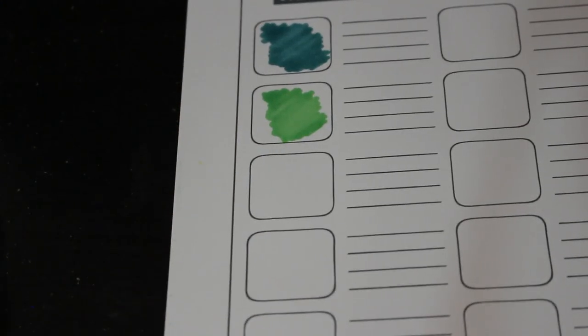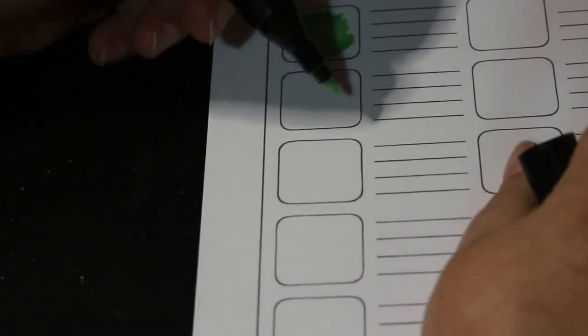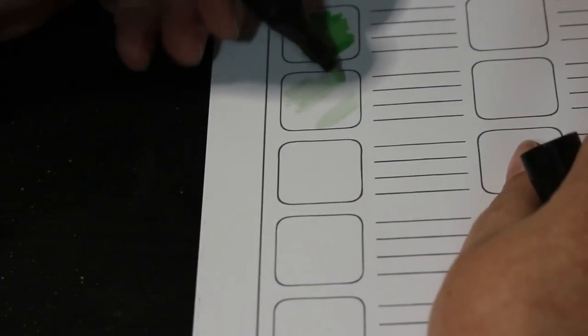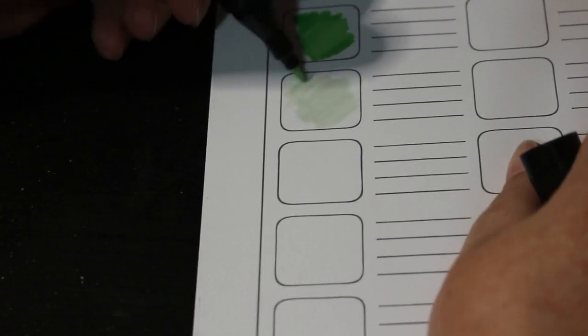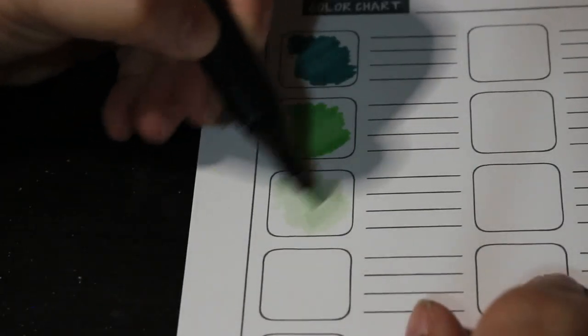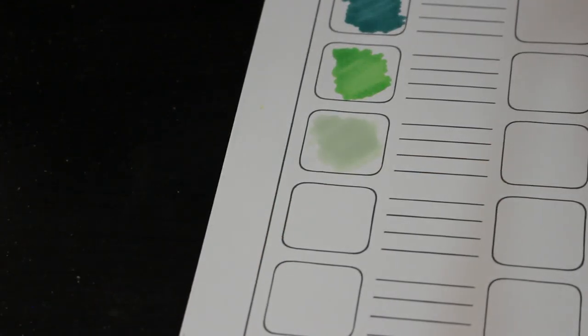And the next one is called Spectrum Green. Now I've got a Spectrum Green in others and it's quite a bright dark colour, if that makes sense. This one looks really light. So again, there's hardly any colour in that at all. It's very, very pale. I don't know if you can barely see it, but it is very pale. But still, it's a nice, you know, put a couple of layers on and it'll be fine. Look, that's really nice. So those are the greens.